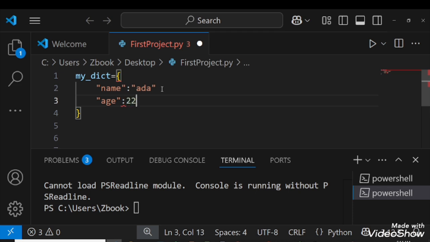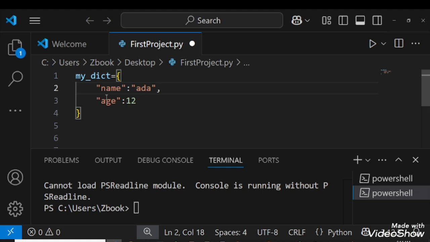We just write it, for example, 12. But here we need to put a comma, because if you notice, it's showing an error sign on the other one since we did not put a comma. Now we have stored this integer in our age.